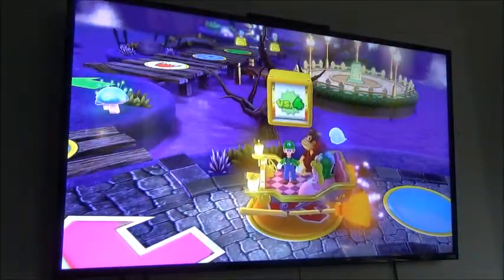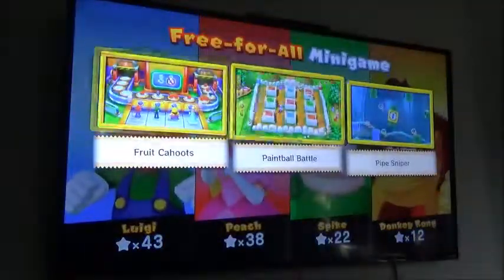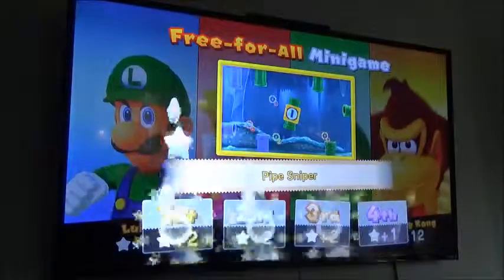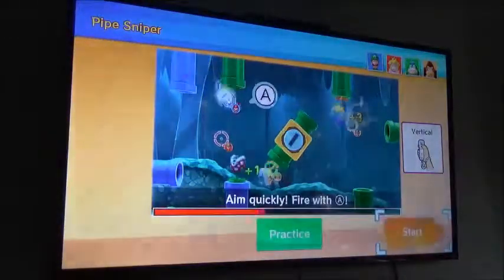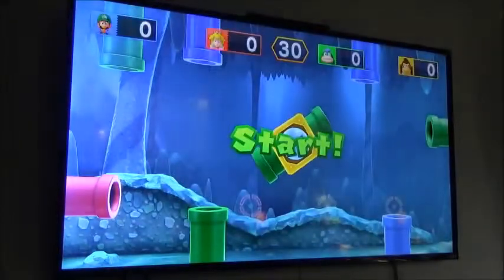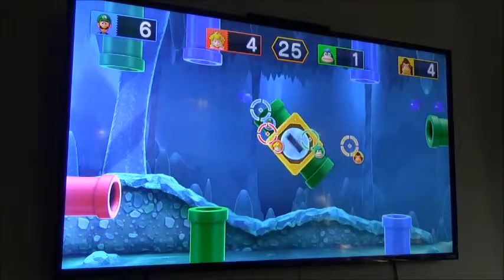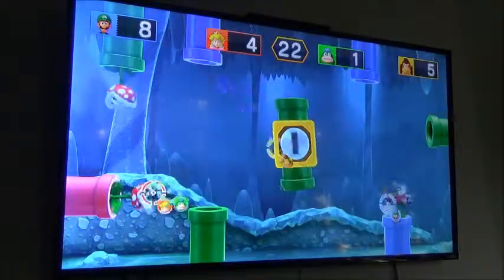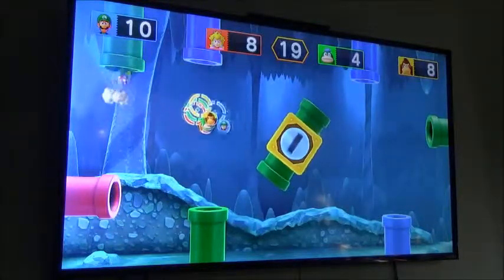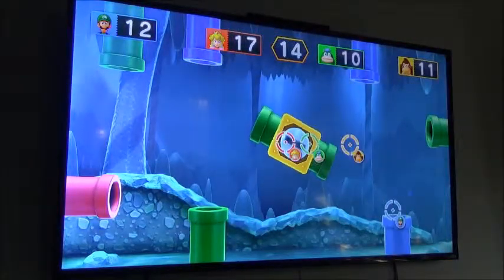Now versus 4 matchup. It's free for all! This one is going to pick up the pipe sniper. Okay. I'll make sure if I can do that. Alright, so I gotta push any button, so I gotta push the button and aim the attack on the sniper. Set, go. Push the bats. Oh man, I missed it. Oh, come on.